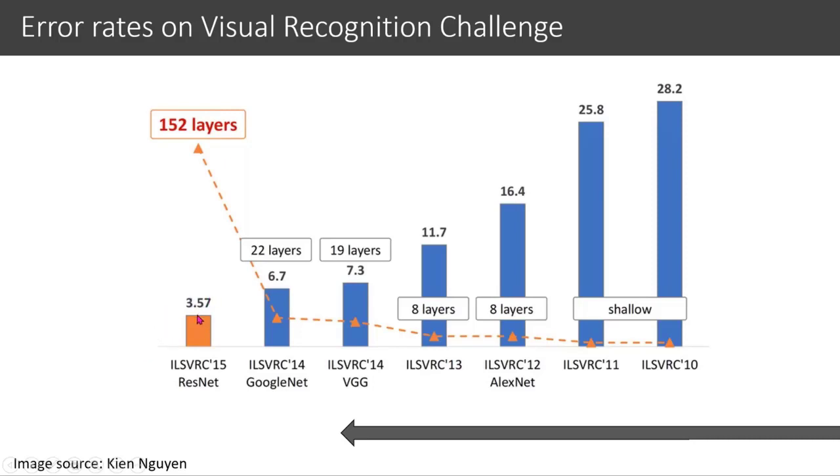Convolutional neural networks have various versions, like GoogleNet, ResNet, VGG. These are just versions of it. They add more logic to the pure convolutional neural network and further improve it. But now the error rate has been reduced to 3.57, meaning these models are even better than human beings at classifying. Human beings have been using their eyes since a long time, but these models are even better than them in classifying now.